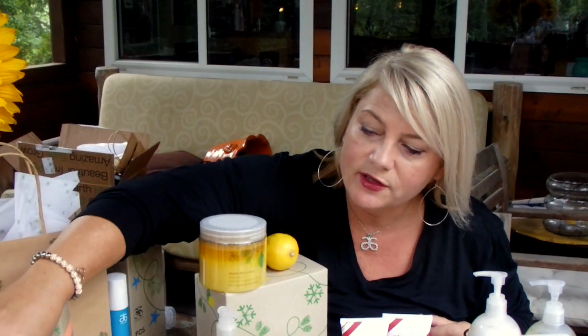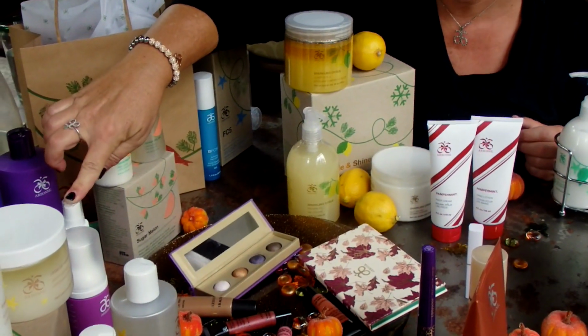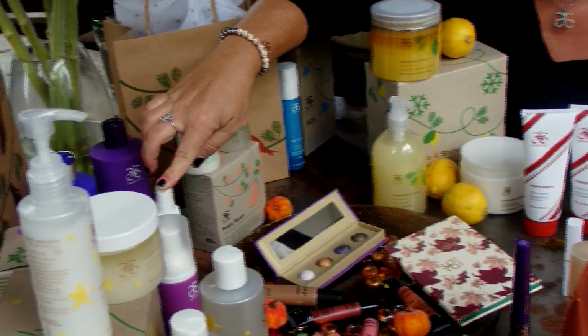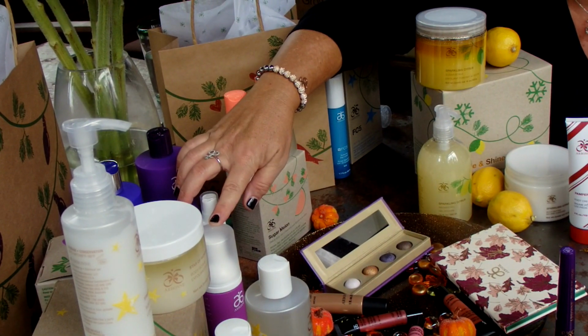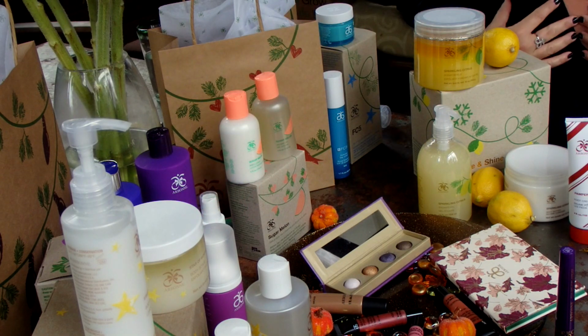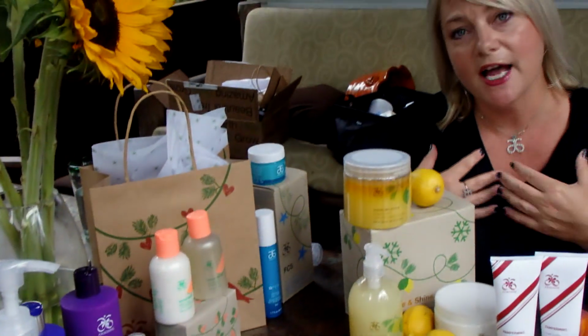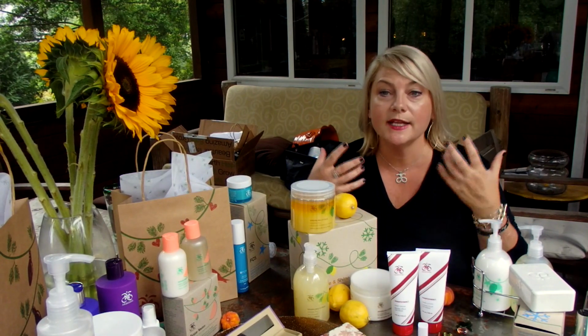And for the holidays, we have a little treatment set, a little styling set. It comes with the hairspray, which is non-alcoholic, which is important if you color your hair, and a mousse, which adds some volume to your hair, and then the Can't Live Without Serum that gets your hair very smooth. And if you use styling tools like I do, I normally have very wavy hair, but this really helps me to keep my hair shiny and smooth.